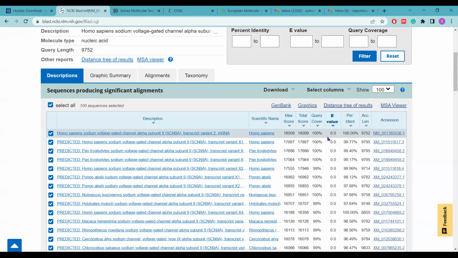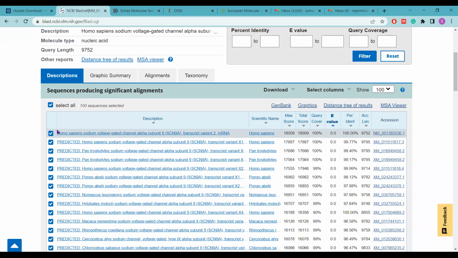So now we are just doing multiple sequence alignment and phylogenetic analysis of these particular sequences. You can also directly do multiple sequence alignment from here, the MSA viewer, and you can also analyze the phylogeny from here as well. You just need to select the particular sequences, 2 or 3 or maybe 4 or multiple sequences. You can select multiple sequences from here, directly move on to the MSA viewer, do multiple sequence alignment, and then go on to perform phylogenetic analysis as well. So that is the step from the online tool.